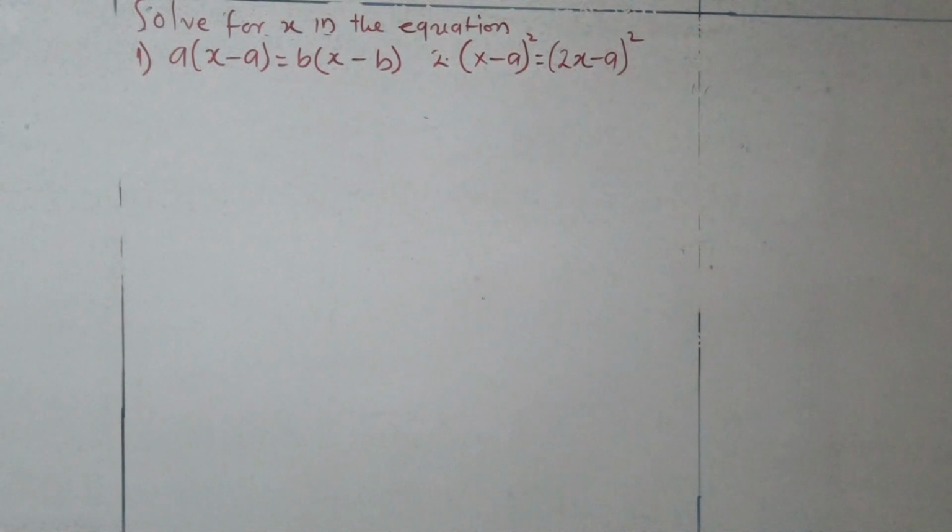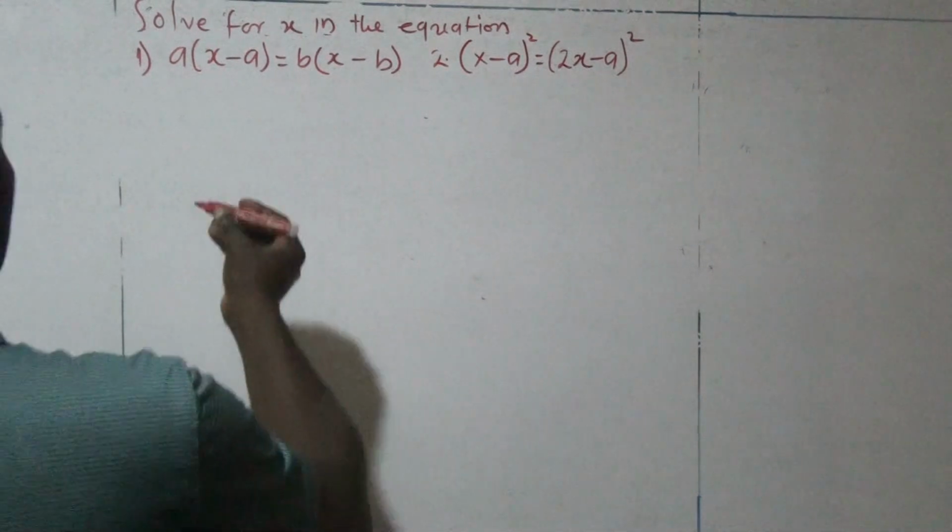Say, solve for x in the equation. The first one is a into x minus a is equal to b into x minus b. This is a typical linear equation, but just that our values were not given. So here, it means we will use that same approach to resolve these equations.